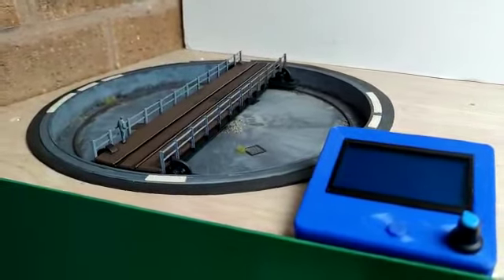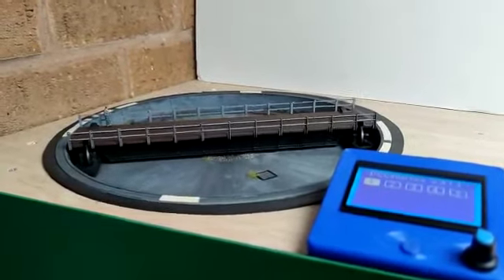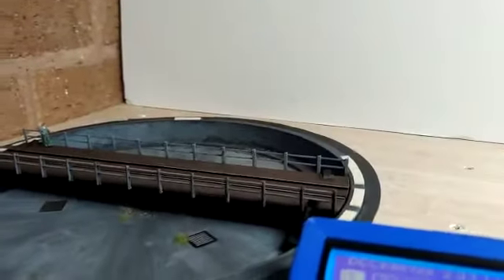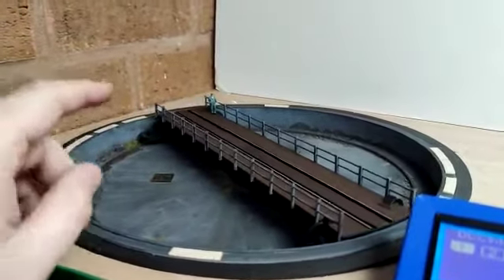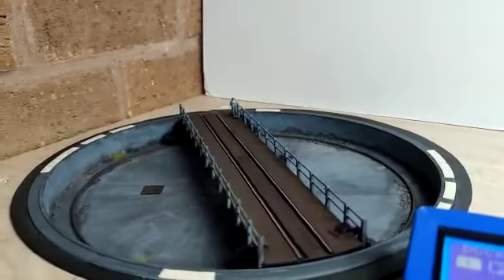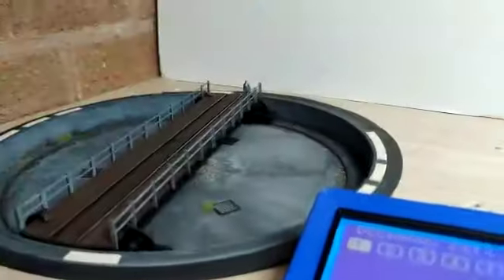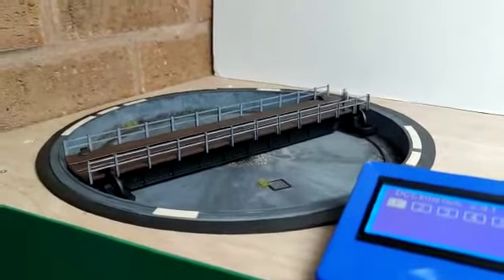The first thing we need to do is turn it on. Once you power up the turntable, the screen will come up and say 'please wait.' The unit will do a rotation to find the home sensor. With a magnet mounted on one end of the table, it will go round and find the hall sensor placed on the turntable well underneath. This marks the head end of the turntable and goes to track number one. Once it stops, it has learned its home position and is ready to go.